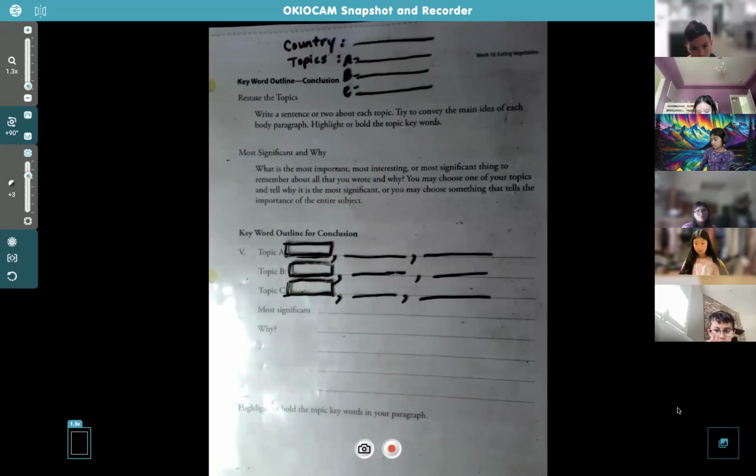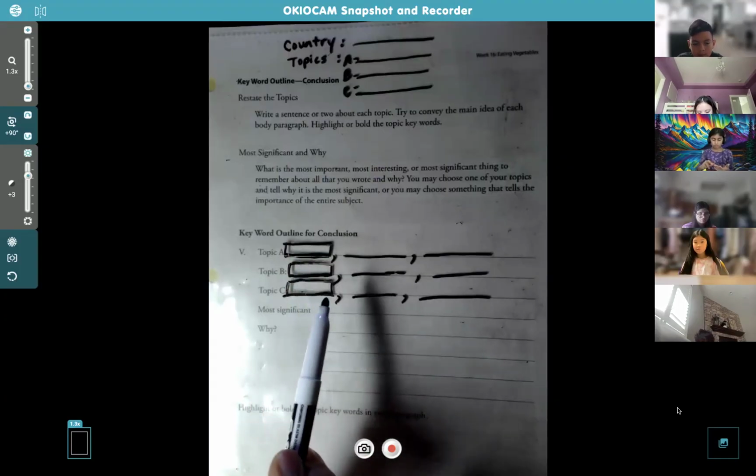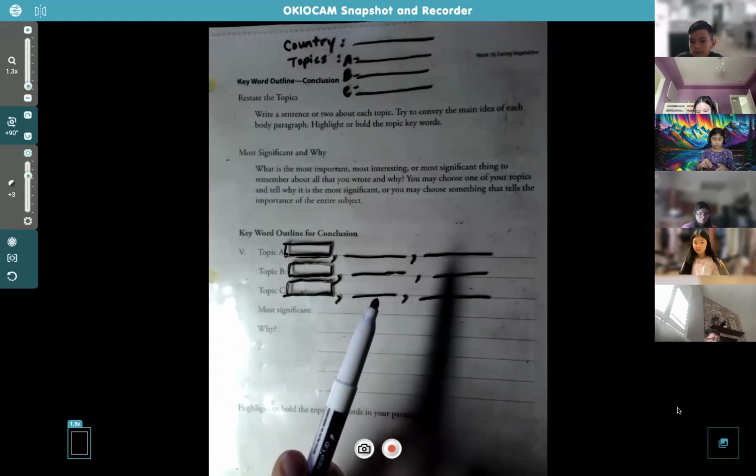So I want you to think now, your entire subject is your country that you chose. So Julio's subject is Japan, Christopher's is Nepal, Olivia's is El Salvador, and Megan's is Ireland, and London's is Thailand, and Sydney's is China. That's your main subject. So think about that country, and do you want to mention that that is the most important thing about your paper is this country, or choose one of your topics that you think is most interesting about your paper?